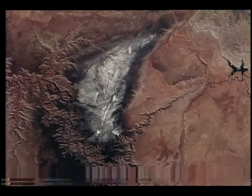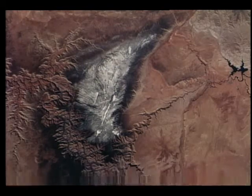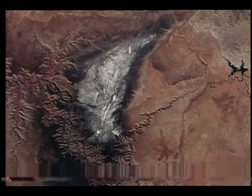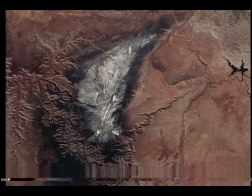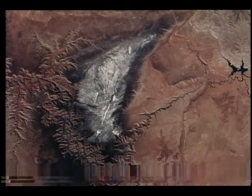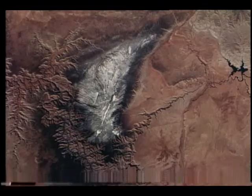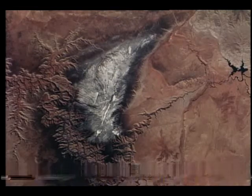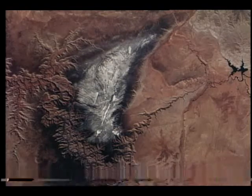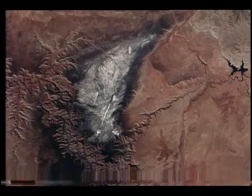This is a fantastic view of the Grand Canyon, created by the Colorado River, which starts in Rocky Mountain National Park in Colorado and works its way down into Lake Powell — created by the Glen Canyon Dam — and then cuts the Grand Canyon, 227 miles long in total. It averages about 10 miles wide and a mile deep. If you've ever visited the Grand Canyon, you probably stood at the village on the rim and marveled at how magnificent the site was, looking across to the north rim on the Kaibab Plateau covered by snow here. It's equally a marvelous sight from space.